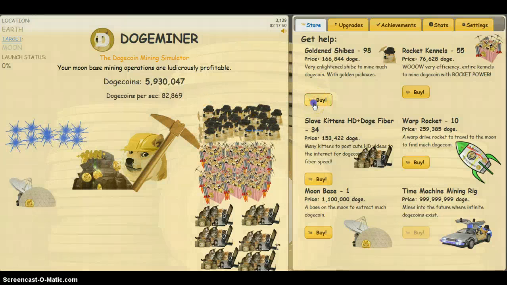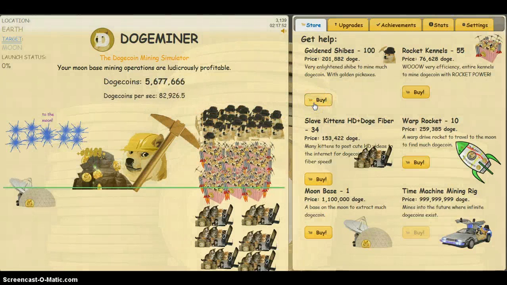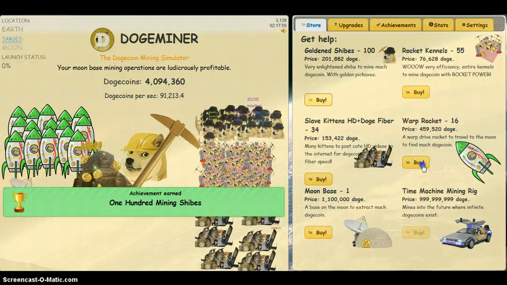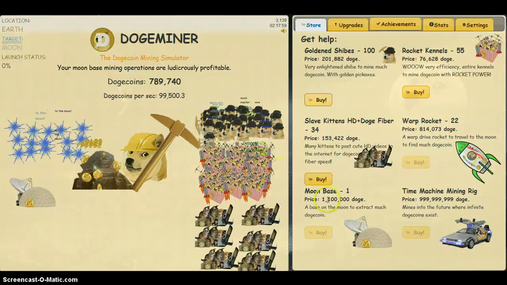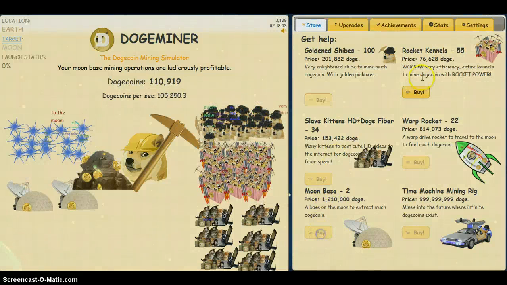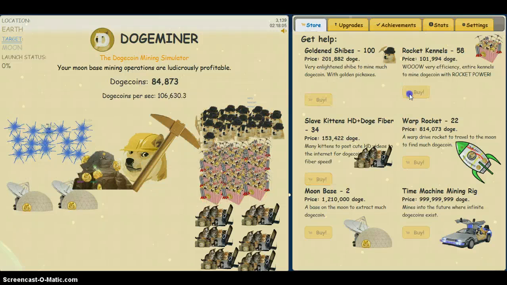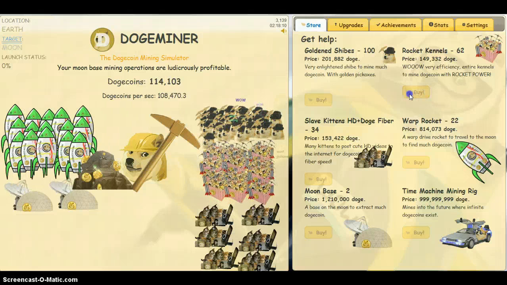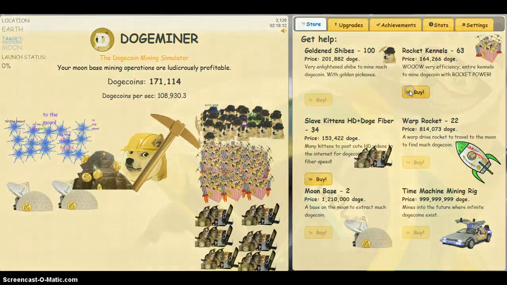I want to get a hundred of these dudes. Yay! Do we got an achievement? Yep, I got an achievement. 100 mining chevys. More rockets! I wanted to save some for... Okay, moon base. Give him more kennels. Wow, it takes 200,000 to get one golden chevy.